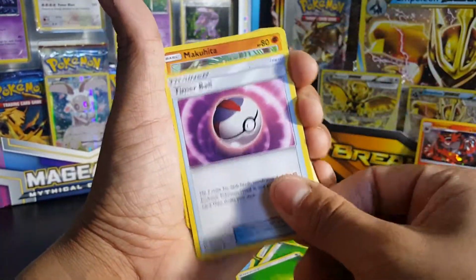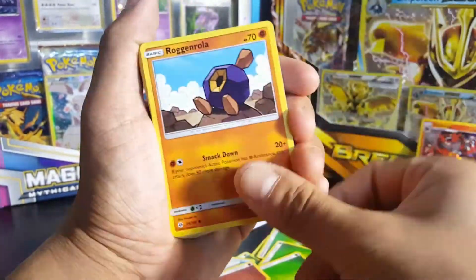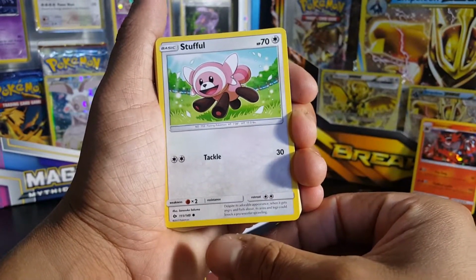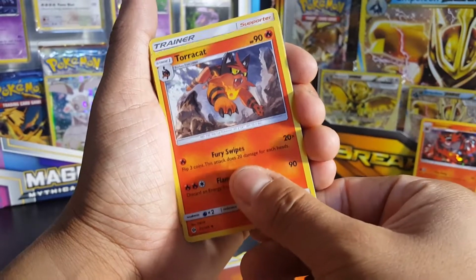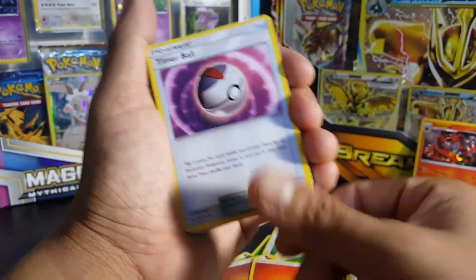Litten. Timer ball. Makuhita. Energy. Rock and roller. Rock and roller. Ultra ball. Professor Kukui. Energy. Stufful. Bewear. Energy. Torracat. Look at that. I see he's got some type of heartburn. Energy. Timer ball.